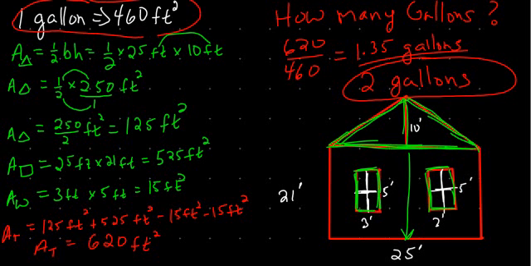So you might even actually, in the end, need more than 2 gallons, but this is the method that you would use to figure it all out. So to put that 1 coat on, we need about 1.35 gallons. So it'd be safe to say go ahead and buy 2 gallons to cover that side of the house. And that will end this podcast on area of a triangle.